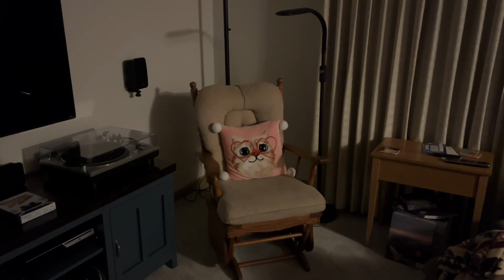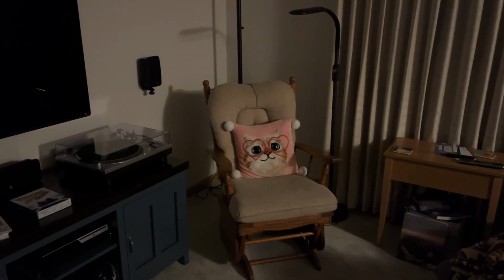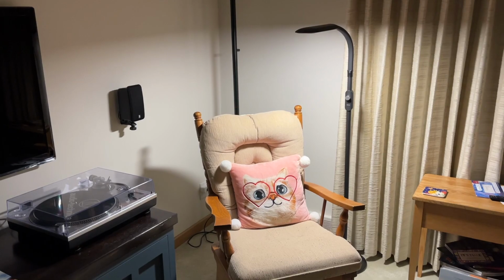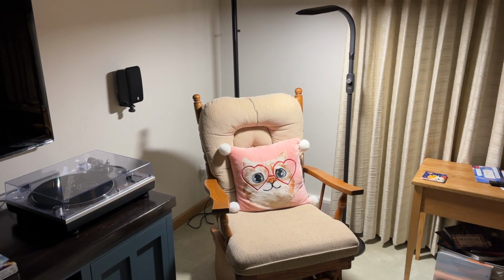Okay, so I have this lamp in a corner. There is a light to the right of me that's shining in from the side. But if a person was sitting in this chair right now, it'd be too dark for them to read. So now I'll turn on this lamp. So now I've turned on the lamp. You can see it lights up the whole chair. So there would be plenty of light now if you wanted to, say, read a book there in that chair.